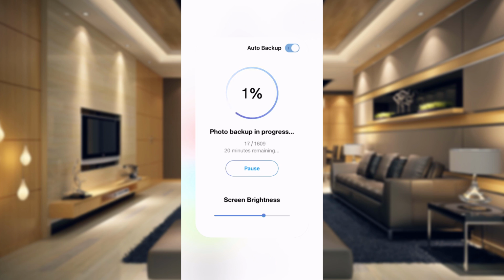And now it's going to back up the photos. So you can see this is super simple. All you got to do once you download the app is just plug in your phone. Now it's charging my phone and also backing up my phone to the SD card on the PhotoFast PhotoCube.